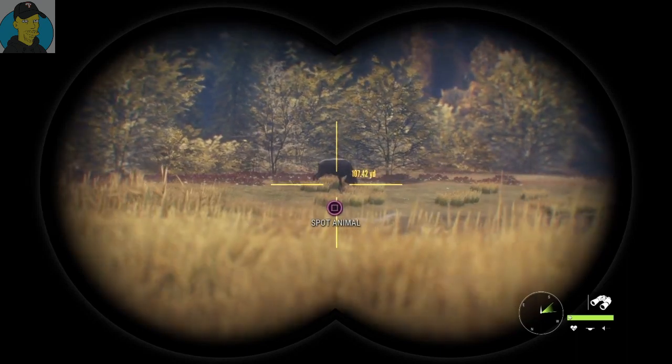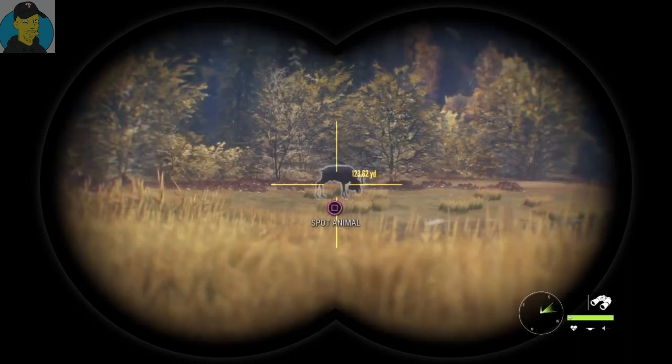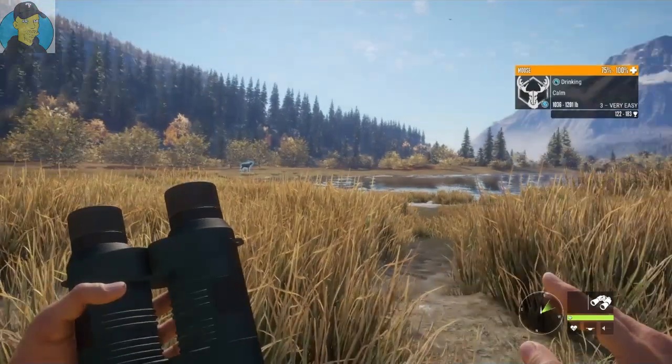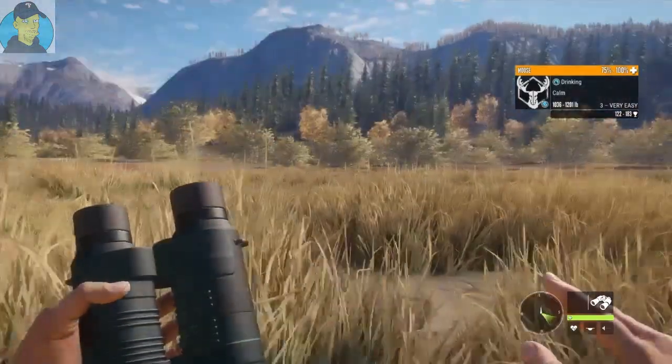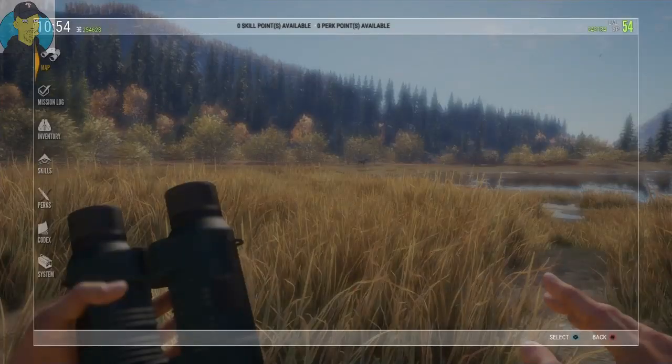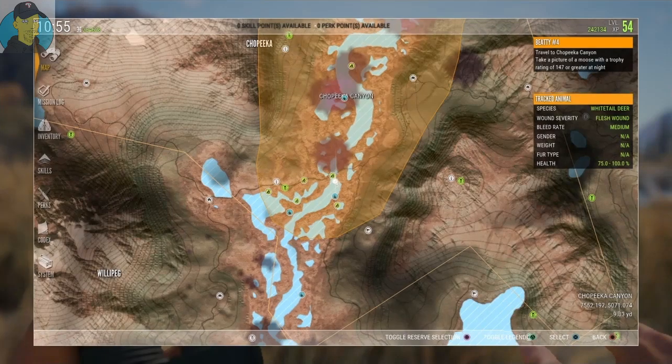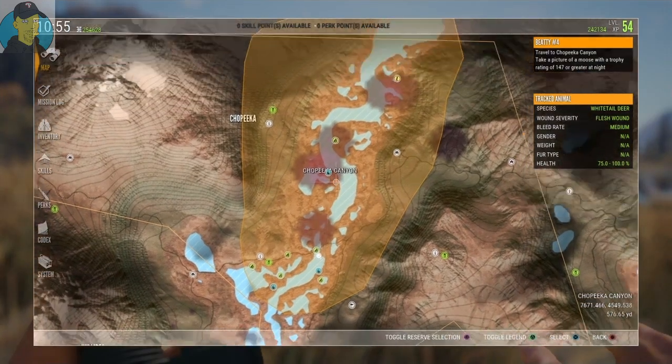And he's about 100 yards away now. And he is a three, very easy, so he's not big, but I'm still going to go for it. I don't see anything else around. This is the area I'm in right now. I'm in that little swampy area that I was talking about. I'm not finding anything big in this area.